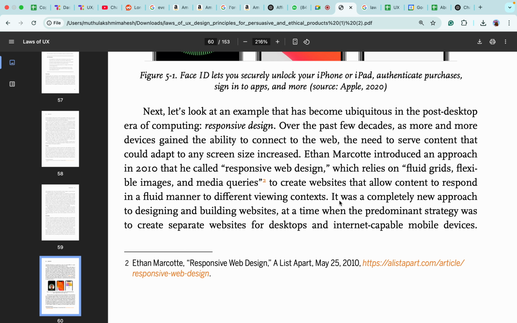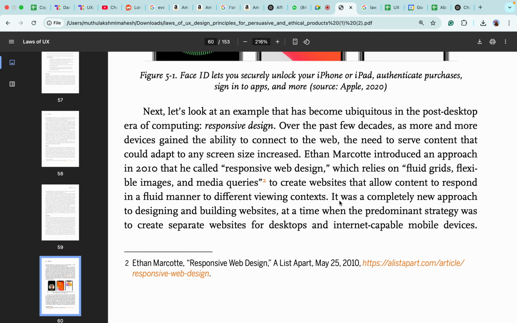How we can do that, we will be covering in the UI phase, but the concept of responsive web design is that once we are designing for a website, it should also be flexible and adaptable for different screen sizes.